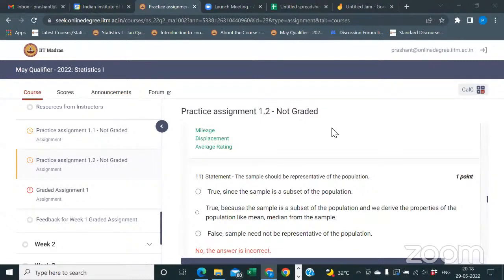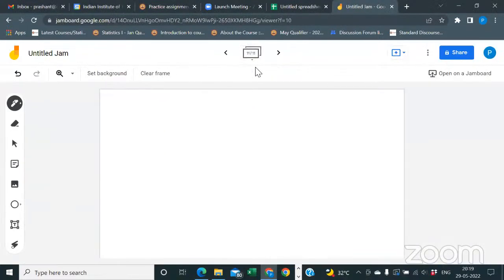Rajiv? Yes, sir, I have a question from the contingency table. Ma'am had told that in case of a contingency table, the first variable goes into the row and the second variable goes into the column. My question is, sir, how will we identify which one is the first variable and which one is the second variable? Row or column, you can do either.